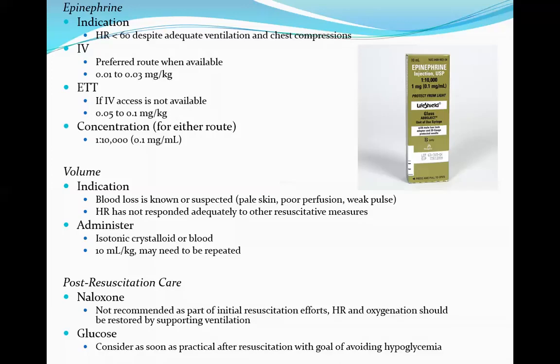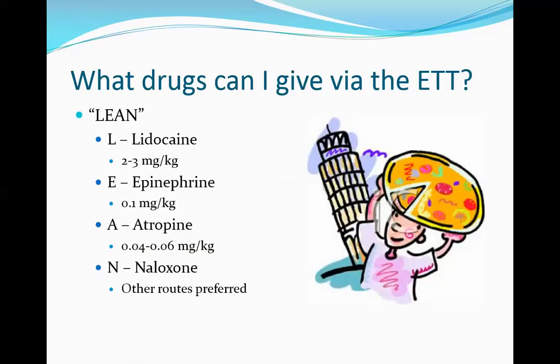Post-resuscitation care. Naloxone is not recommended as part of the initial resuscitative efforts. Heart rate and oxygen should be restored by supporting ventilation and CPR, as we've already talked about, but given the patient's history, naloxone may need to be considered. Also, once the baby is resuscitated, you want to consider starting glucose as soon as is practical after resuscitation, with the goal of avoiding hypoglycemia. In the last few slides here, I've just tried to include some other key points and helpful tables.